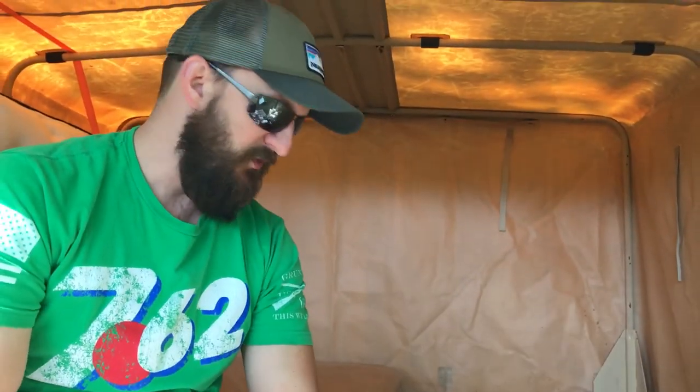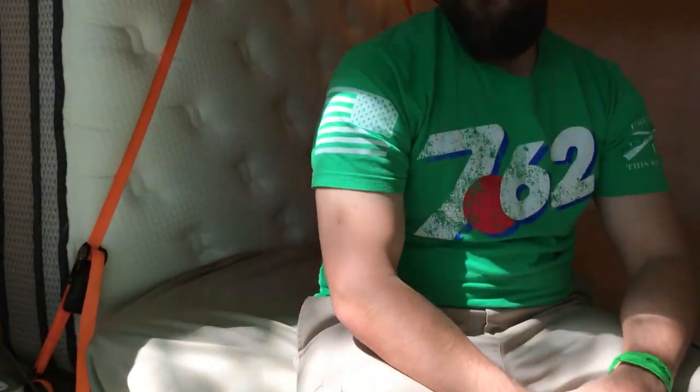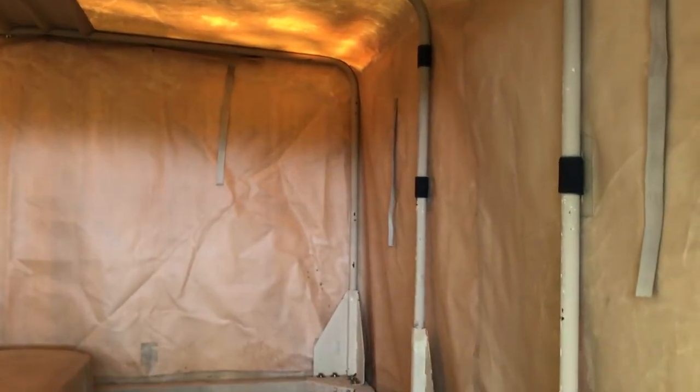Had an old piece of carpet thrown in here as well for a little more comfort, but it's worked great. I usually hang a lantern from the ceiling at night to get a little light. But so far, so good. This is the first trip in it, maiden voyage. It worked like a champ.